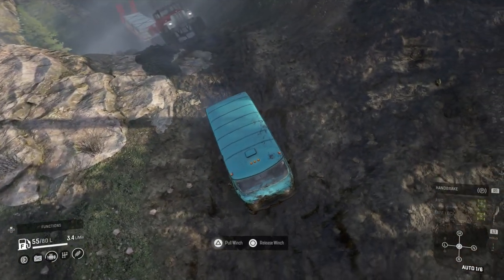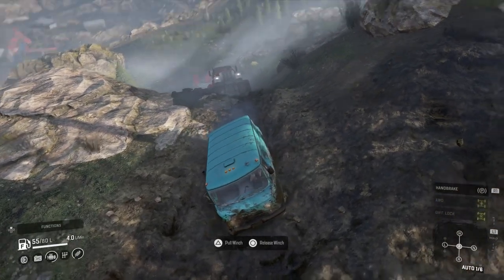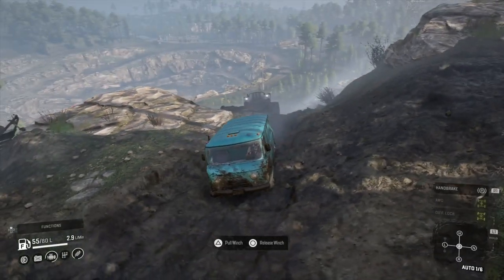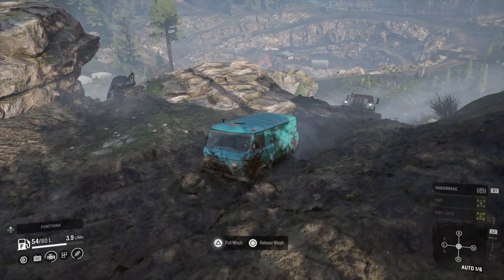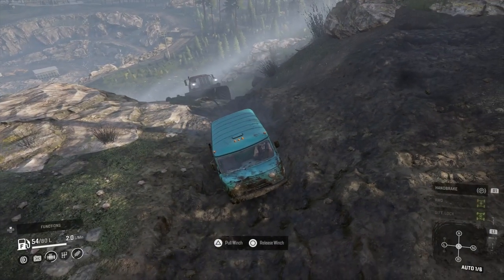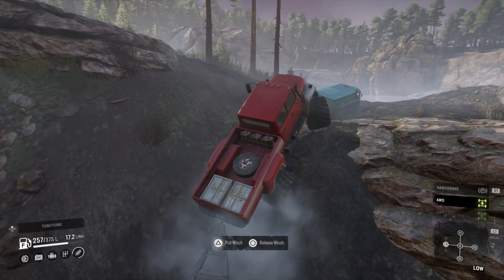This is what I left in, though, just to mention about the winches, which I don't like these days. You can hear I'm hoovering it in, and when I'm hoovering the winch in, the Loadstar, or whatever you're towing, isn't driving. Now it's driving. I hit the winch, see it immediately just cut power, and now it's like a dead weight again. Let go of the winch, the Loadstar starts driving, but back in the day, you could kind of drive forward and hoover the winch in.